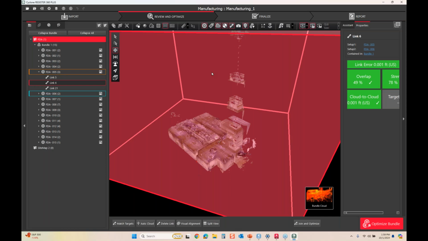Okay, another question: is that alignment method the same that you would use for combining exterior scans with interior scans of one building? Yes, absolutely. We have to make sure we get good common data between them. Otherwise, there's another way to do it, but the alignment method I showed is the better way.